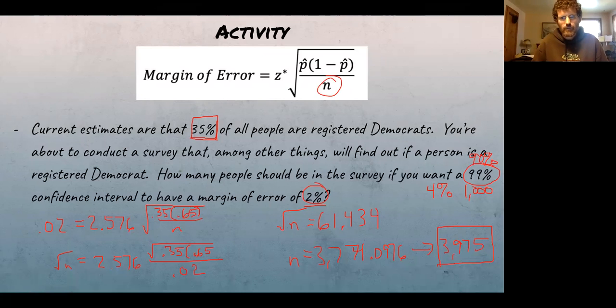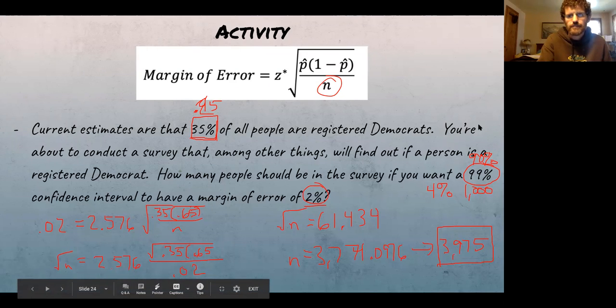If I knew the p-hat was a little closer to 0.5, if it was like 0.45 instead, then that would require fewer people as well. Or actually that would require more. I'm doing my math wrong. So if it went down, if it was like 0.25, then that would require fewer people. So I don't want to spend too much time on this, but you need to kind of be familiar with how all these different levers factor into the sample size required. Okay.